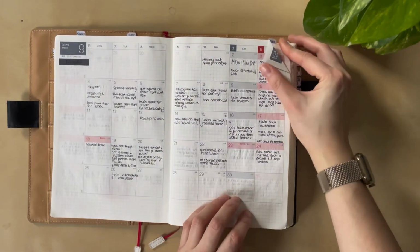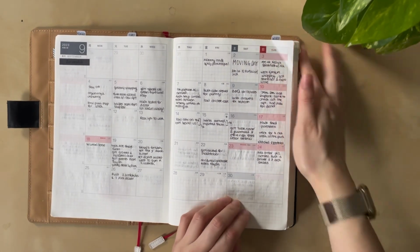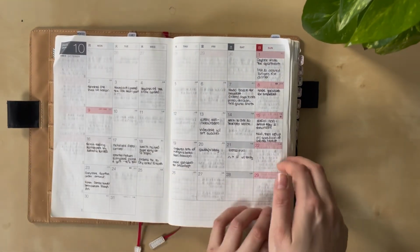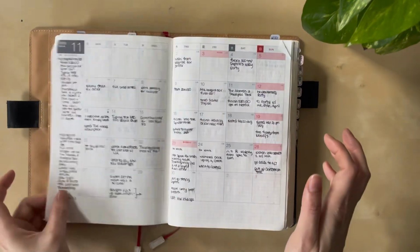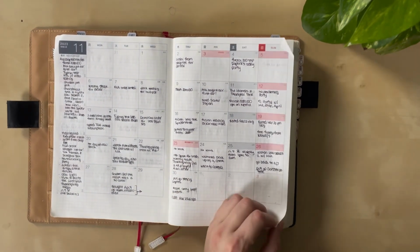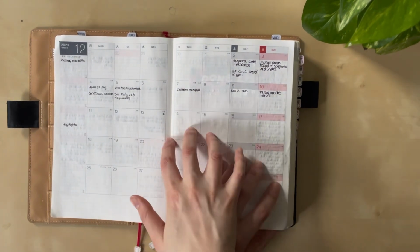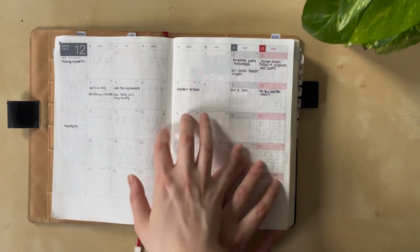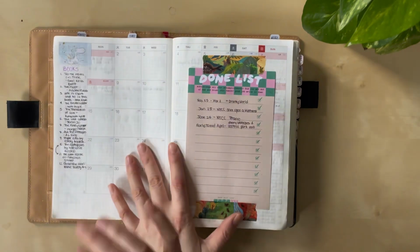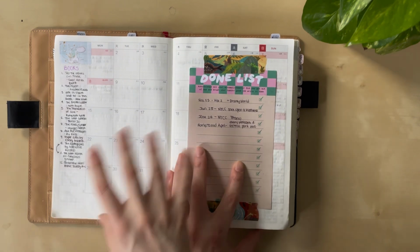And then September, you can see that I started to use this journal more, so it's a bit more filled out, but I didn't do the sidebar. October, and then November is when I got fully back into the swing of things. And December, I usually backfill this at the end of the month based on my daily pages, but I just haven't gotten around to filling this out. I don't know if I will, because I am just so fully into my 2024 journals now.